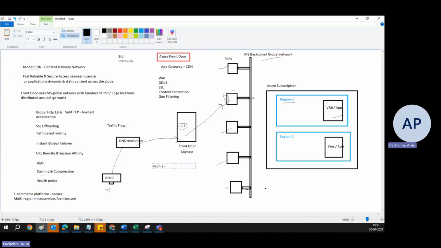This profile is more like information regarding the domain, pricing, SKUs, and all. Then we create our endpoint. The endpoint is where DNS will divert the request to. It's the endpoint of Front Door. Then we provide the information of the origin. Origin is your backend host. You can create your rules and add multiple origins here as well. So these things we do.